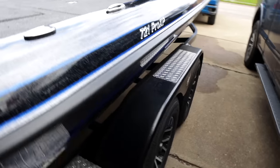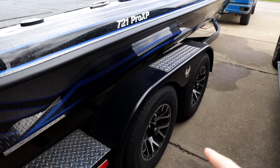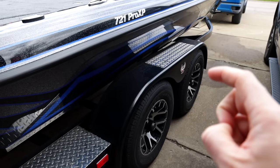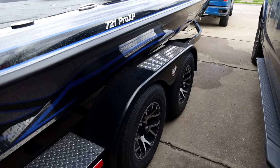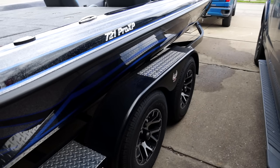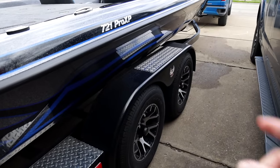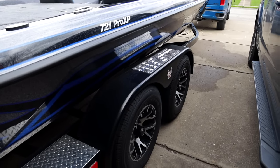Let's head through the trailer here. I got just the regular wheels on this because they're thicker - basically made for trailering. I didn't get the big wheels to make it look fancy. I would rather have my trailer tow really nice. I've had tons of blowouts over the years and don't want any on this boat. You can't completely prevent that, but having those with the thicker sidewall tends to work out in the long run.